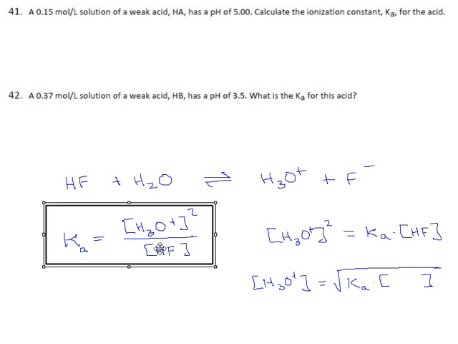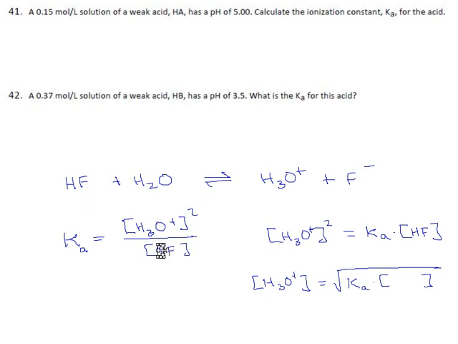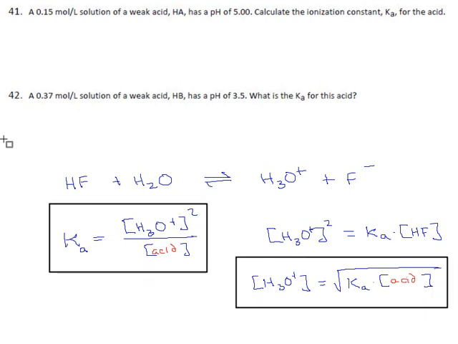Now I've been using HF as my specific example, but this can be any weak acid. Both of these formulae are fair game. You can either memorize them or you can remember how to write this formula and then derive what the K is and manipulate it. I kind of think they're worth memorizing because we use them kind of often.